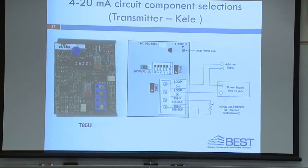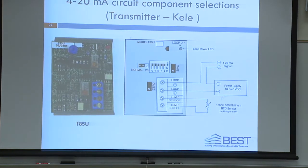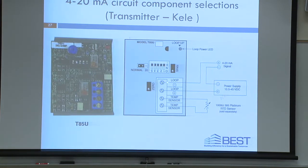The transmitter device. With the transmitter device, you also have four wires. You're going to use the two loop wires. One's positive, one's negative. Can't get any easier than that, right? You're going to drop the voltage across that device. And if you look at this little schematic from the cut sheet, you'll see exactly what we talked about.